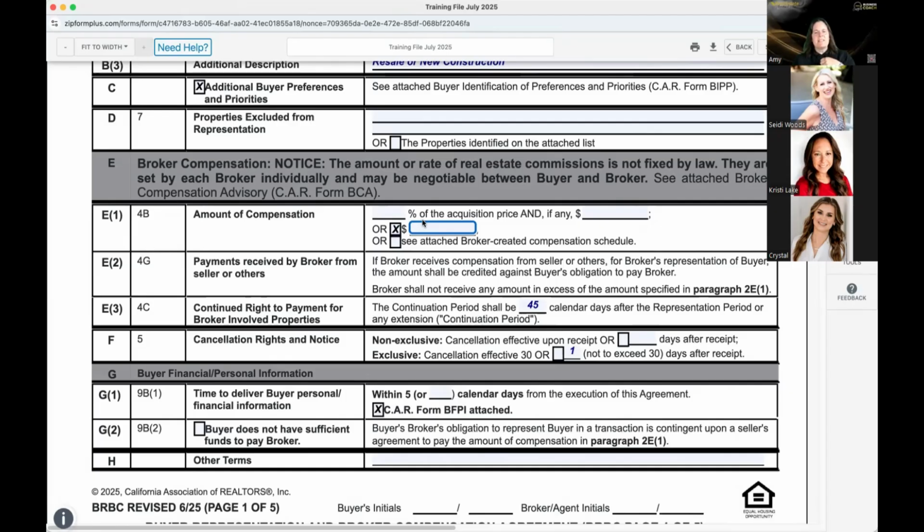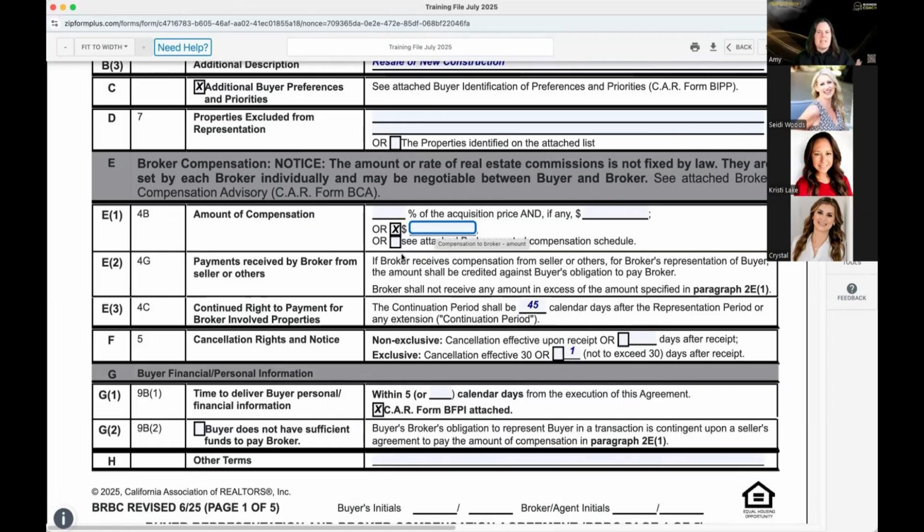Sometimes we might want to see this come into play. You guys get to determine this, but where this comes into play often is where we've got buyers looking at mobile homes or super low price points, where your normal percentage wouldn't even cover your fees associated with the transaction. Then we might want to go to a flat rate there.